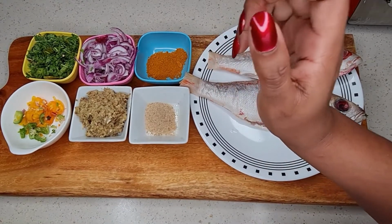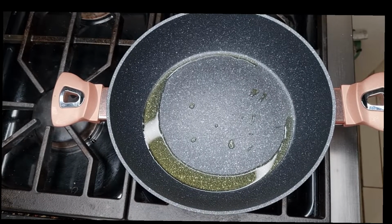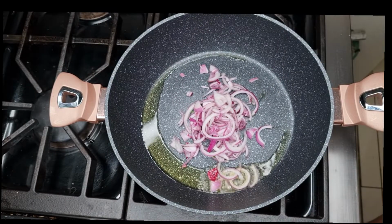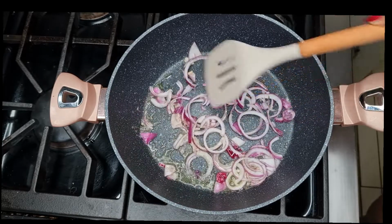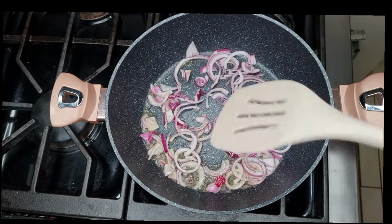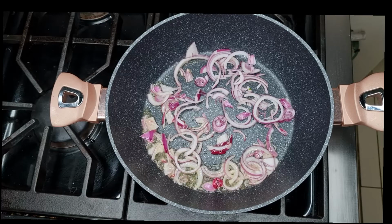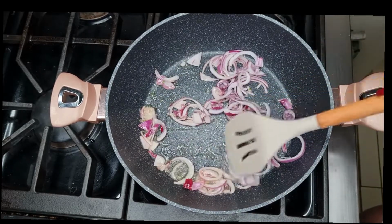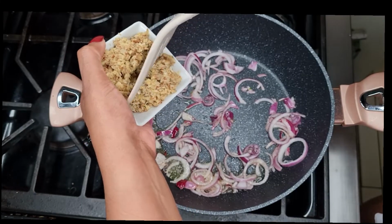All right, so what I'm gonna do now is get these ingredients ready to go into the pot. Remember now, you wanna cook on low heat. All right, so I'm gonna add my onions now. I'm gonna mix this around for a little bit. All right, I'm gonna let that cook for a little bit. While this cooks on low heat, I'm going to add a portion of my ginger garlic paste, which I made.